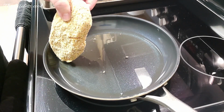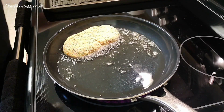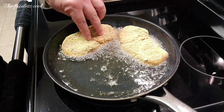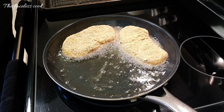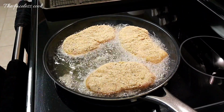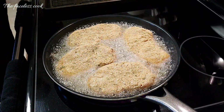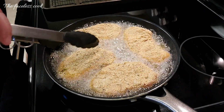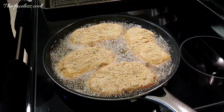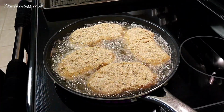Okay, so here we go. We're going to drop these in away from us, just like that. And we're going to leave them alone for a little while. And we're just going to let them do their thing. I'm going to try to get all four in here. We'll see how that works out. Might be close. I should have used my cast iron skillet for this one, but let's see. Yeah, we'll get them in there. We'll get them in. There we go. As far as oil goes, I only put maybe half an inch on the bottom, and that seems to be where you want these.